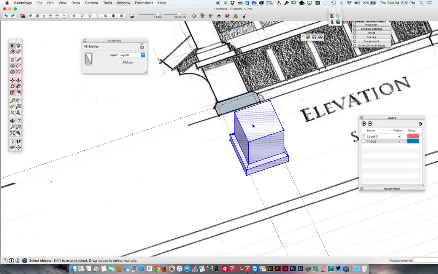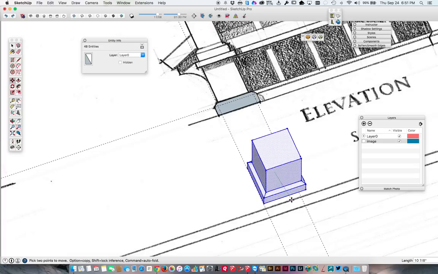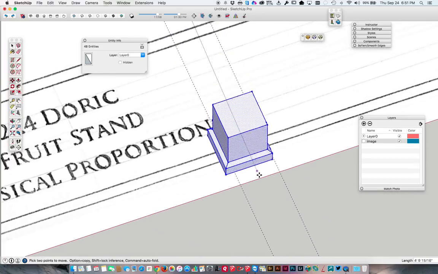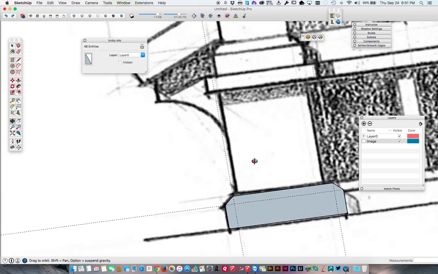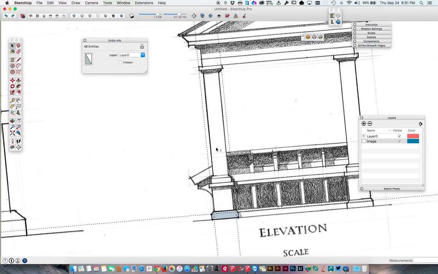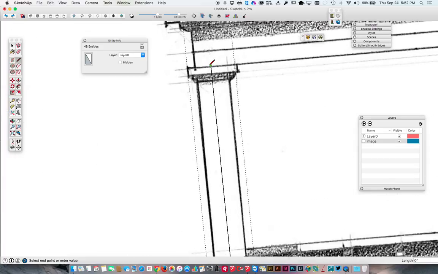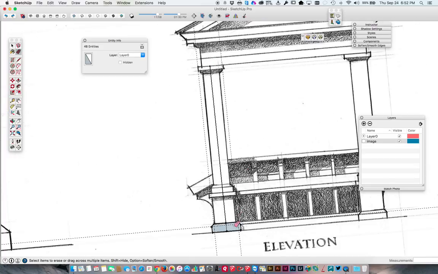So I'm just going to select all this geometry and move it out of the way a little bit here. The way that I'm doing it is, because this whole thing is symmetrical, I'm just going to take a line down the center all the way up, and let's say it's 6 foot 10. So we'll go up by 6 foot 10 inches, and there we go. And I'm going to get rid of all this geometry over here.